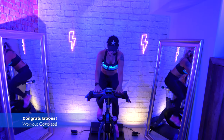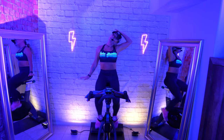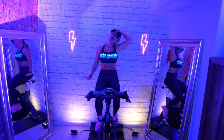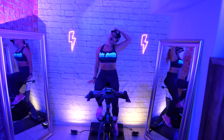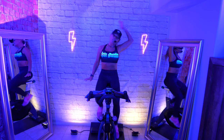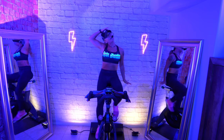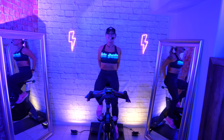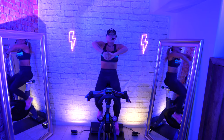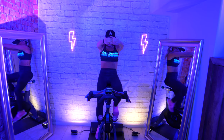Now, we're going to do just a couple stretches here. So taking all of your resistance off. Good. And just bringing your right ear to your shoulder. Palm of your left hand is extending towards the floor to enhance the stretch in your trap. Good, and switch. Awesome. Good, hands behind your back. Roll your shoulders back. Open your heart. Take a deep breath in. Feel the rib cage expand. And as you exhale, create space in between your shoulder blades. Drop your chin towards your chest. Good. Feeling that good stretch.